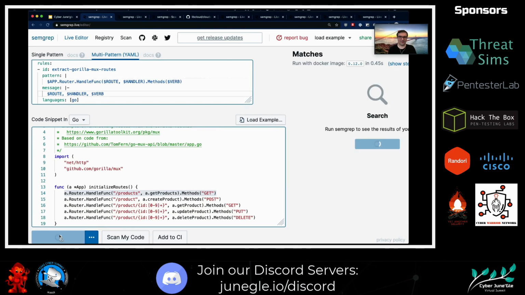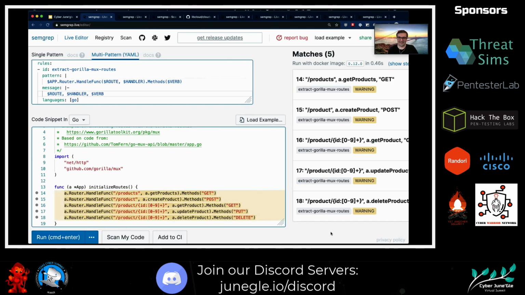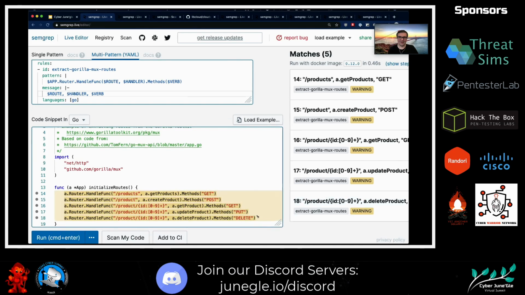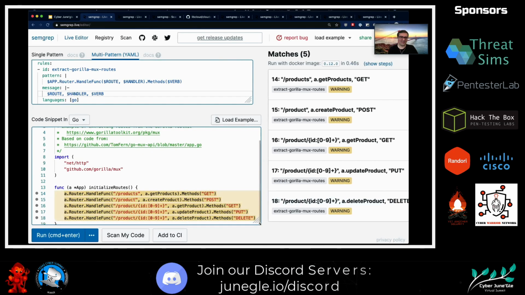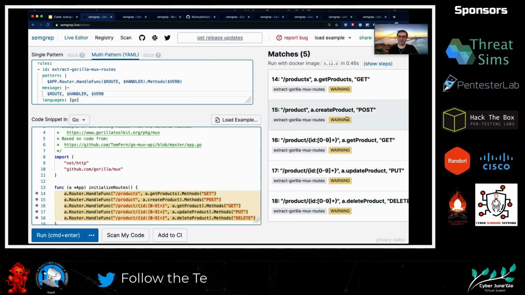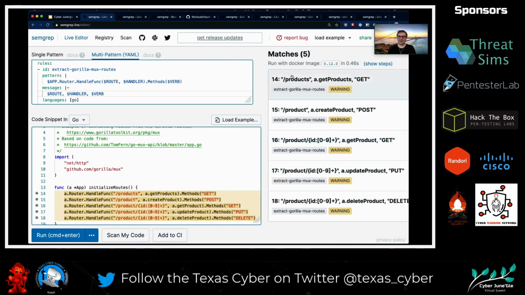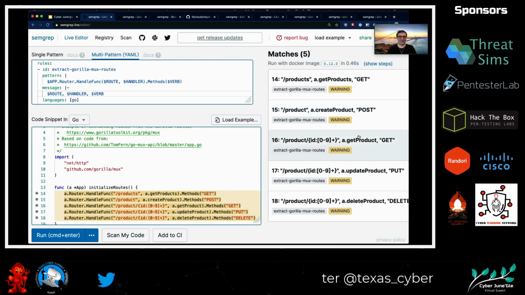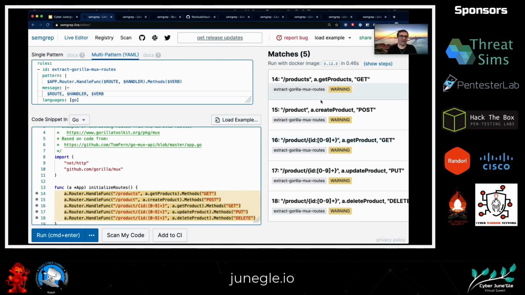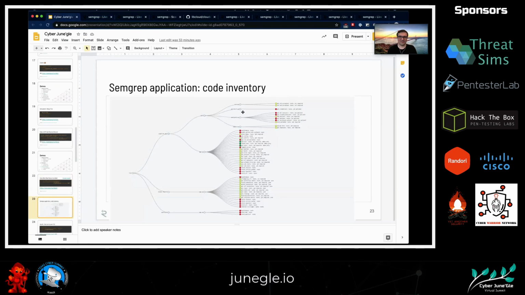And then if I run it, now you'll notice that we've extracted the relevant bits of context from these route functions, just like we would with a capture group, but we're doing it again semantically. And so in this case, we have product, products, and then the handler function and the verb. And so that's an example of how I can use semgrep more as a library, as just one part of my tool chain. And what I did with that afterwards is I put together a visualization.